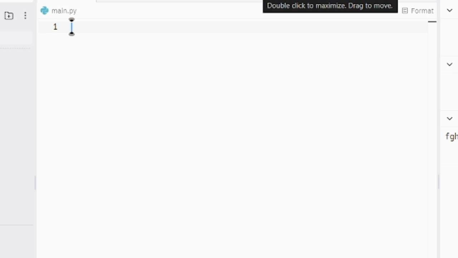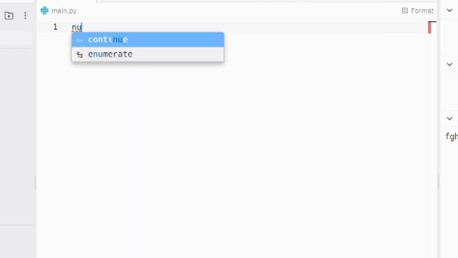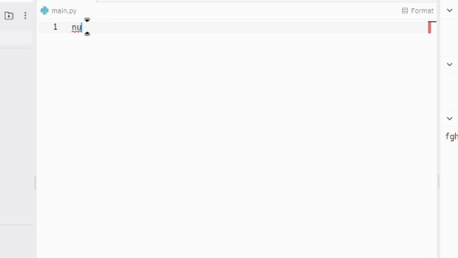For example, let's call our variable number, and then we put an equal sign, and then a bracket, and we'll put hello.